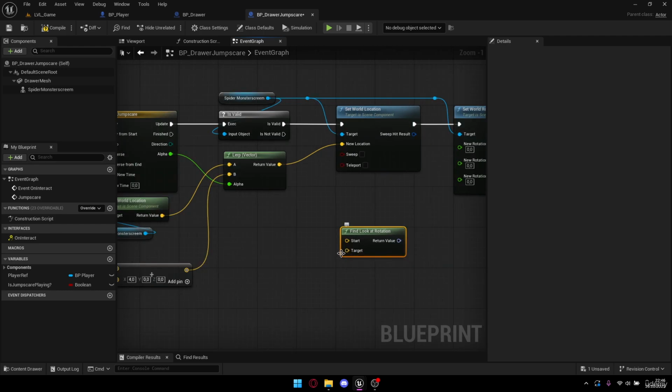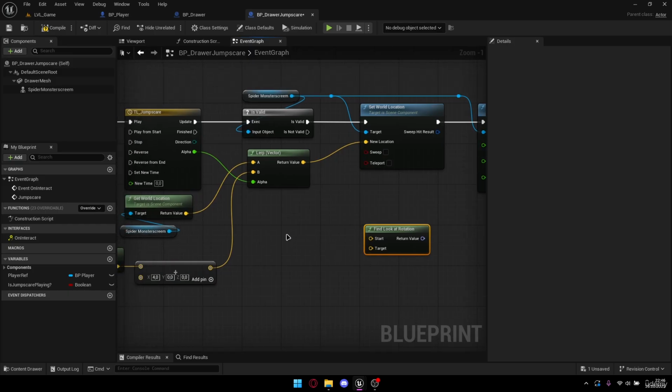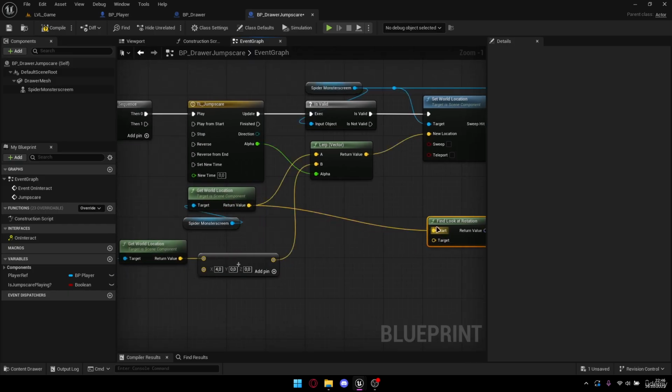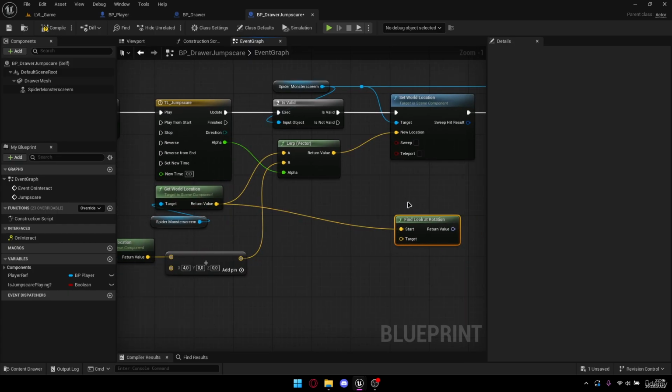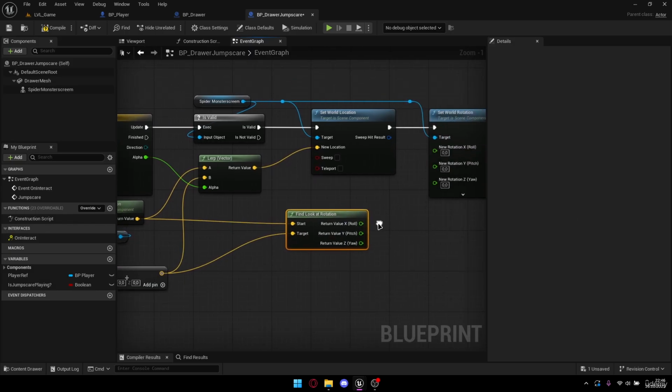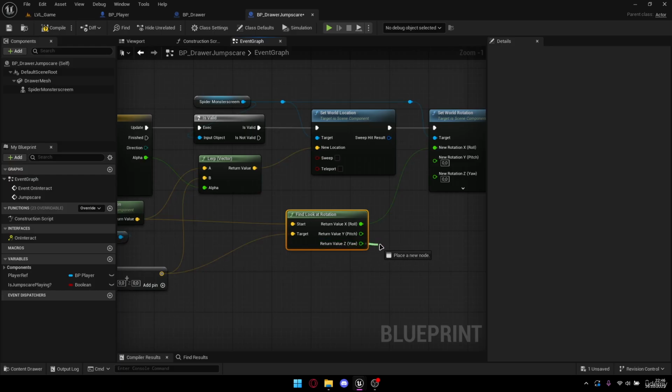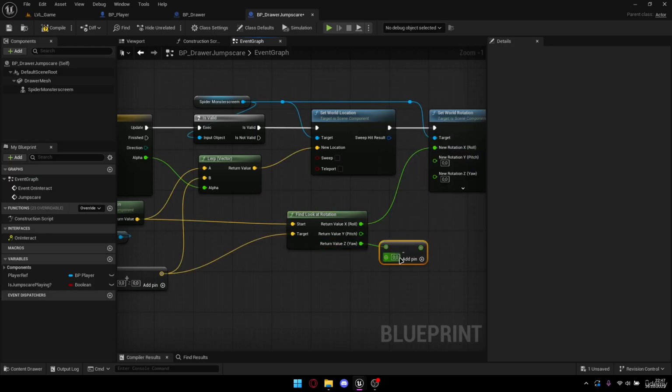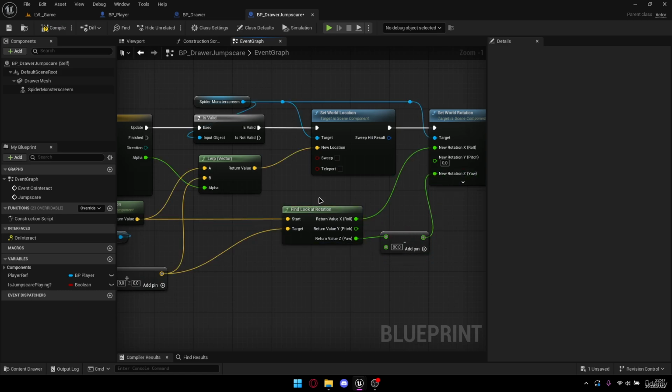So as for the start position, we also want to just get the world location and we want to look at our camera. As simple as that. So we can just split this value and we will connect the X to the X. But as for the Z value, we will subtract 80 because he is rotated a little bit in a weird way. So we need to subtract 80 to make it look better.